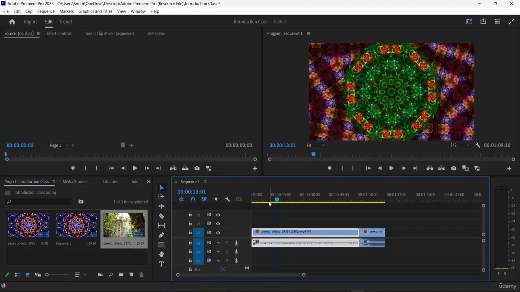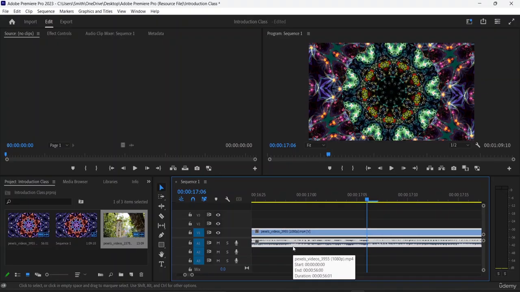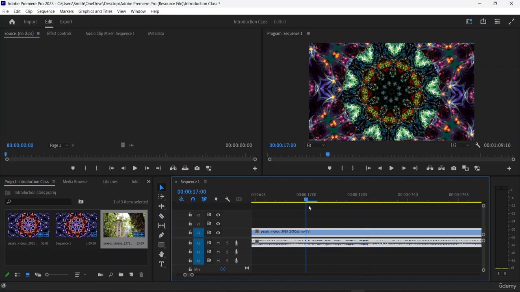So here what I'll do is I will bring my head here and after that I will just zoom in using plus. Okay. So here you guys can see I have zoomed in and from here I will be putting a cut. So the first thing we are going to do is putting a cut.